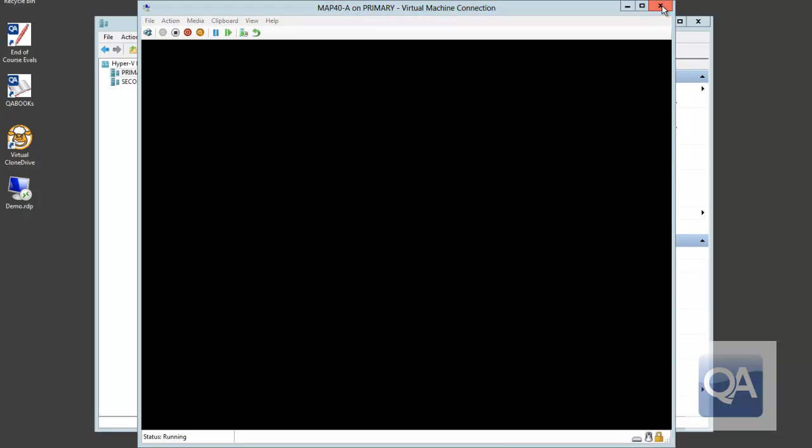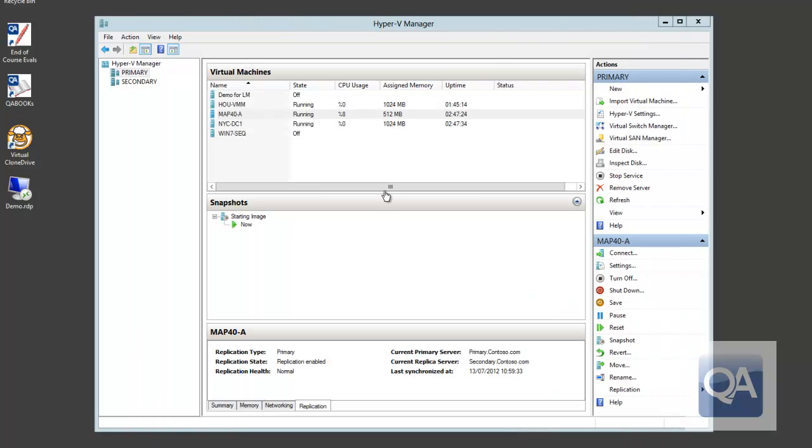So just log off and close the console window down. We can actually see the time's not moved on in terms of the replication down the bottom, because oh, there we go, a replication has just now occurred. So obviously you've got to merge those changes.